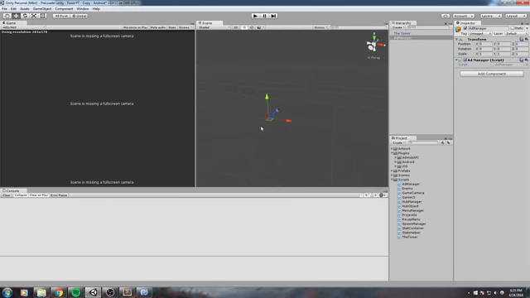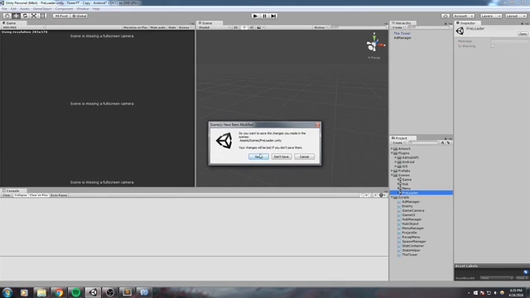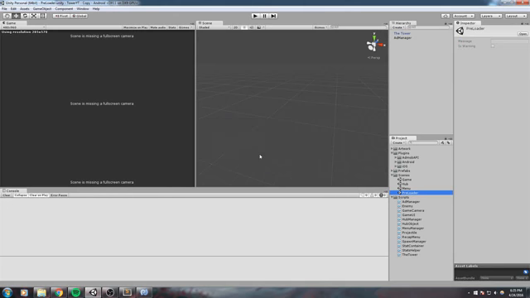Now this is in a scene that is never played more than once. This is what I call a preloader. The way my game works is I load the preloader when the game starts, and then we head over to the menu, then to the game, and then back to the menu, and we never really go back to the preloader. And that is what I'm going to do here.